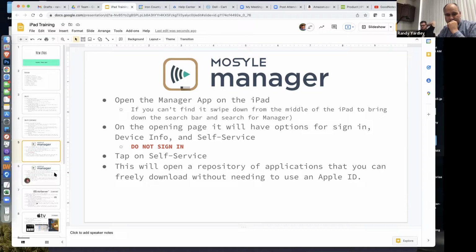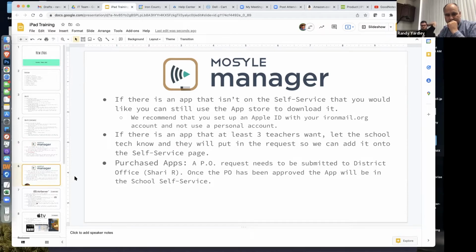Now, if there's a purchased app that your school needs or wants, the way we wanted you to go about this is fill out the PO request, and that'll be handed to the district office, basically Shari Reber, and she will fill out the form for Apple. Once that's filled out and paid for, we will put it on your self-service for your school only.